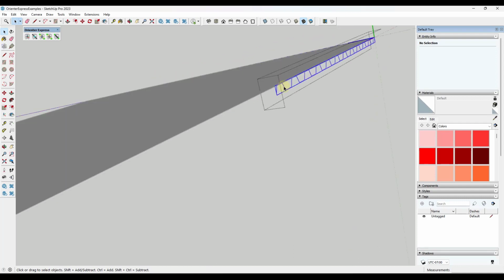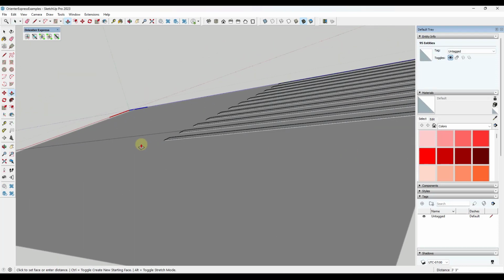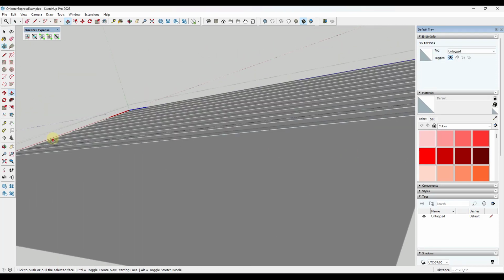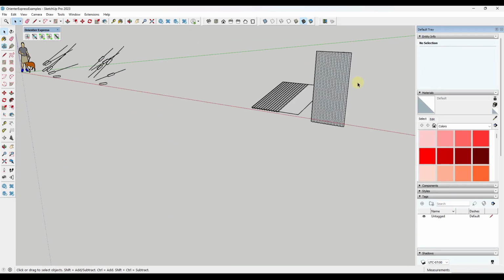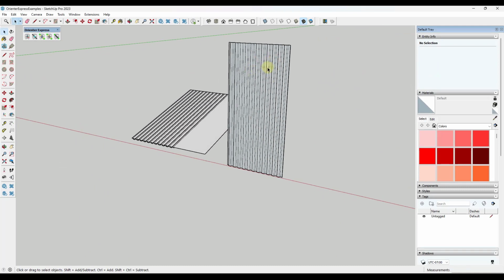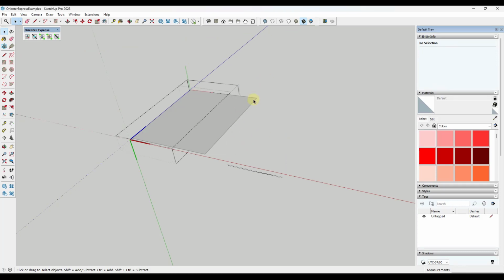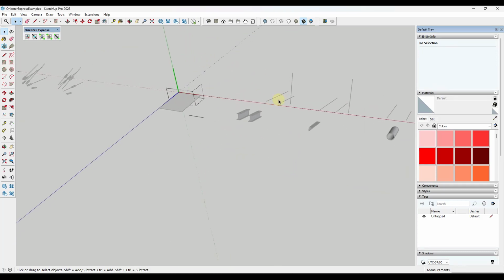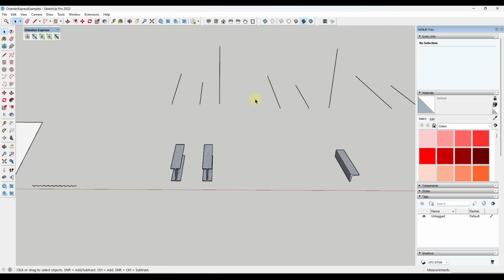But now if I was to take that profile and push pull it, notice how it's aligned with the surface right here inside of SketchUp. So you can use it to align objects like this one really easily. Note that this did extrude this over here as well because this is a component. If you didn't want that, then you would just want to create this as a group. But let's move on to the next one, which is actually one of my favorite functions that's in here.